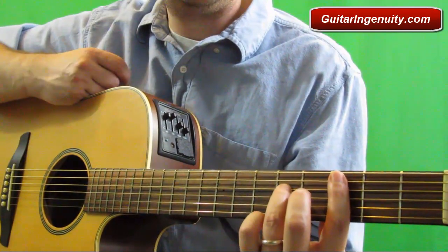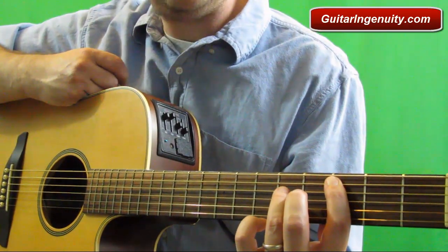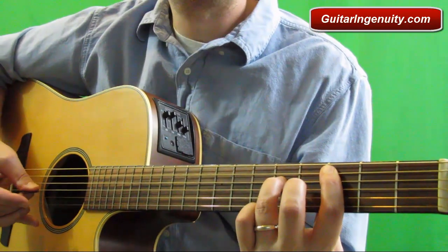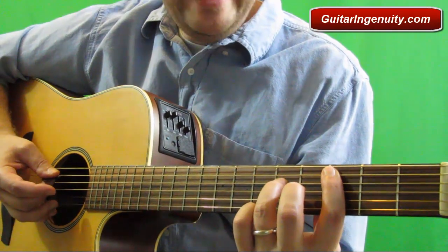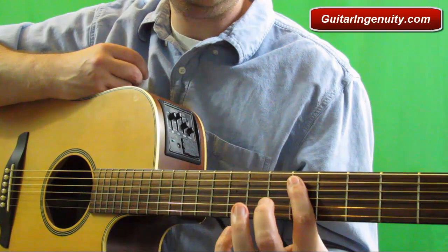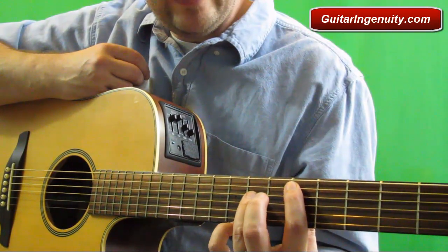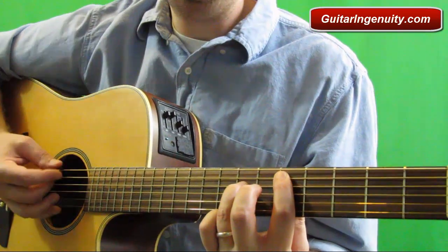That's your index finger, third fret on the A string, and your ring finger, fifth fret on the D string. And then the D is move everything two frets over. Index finger in the fifth fret on the A string, ring finger, seventh fret on the D string.